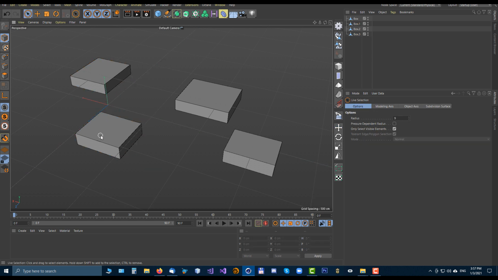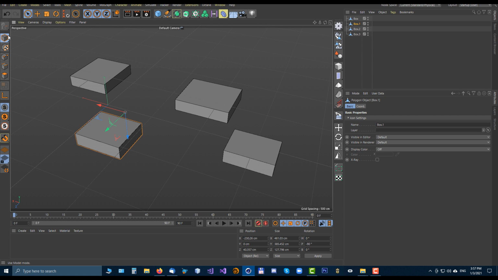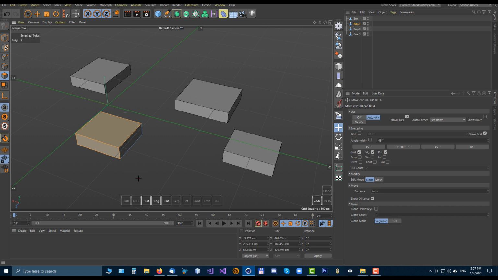Second is that you can also use polygonal selection. So if I select these two polygons of box 1, then when you apply the move tool, you now have to switch from node mode to mesh mode. If you are moving polygons in mesh mode, then only the selected polygons will be moved, as you can see.